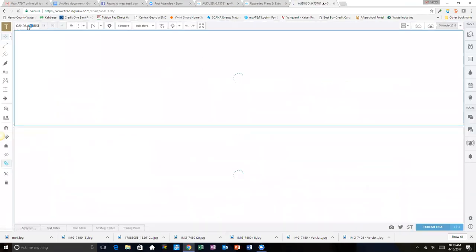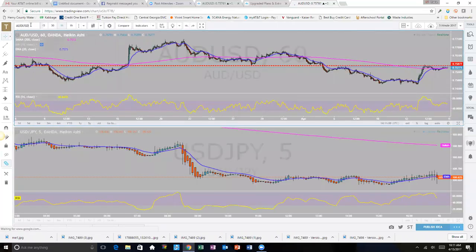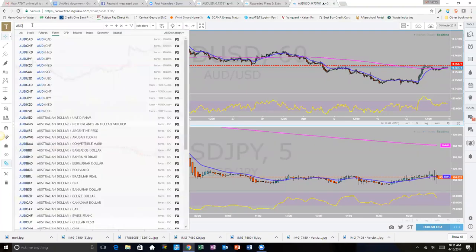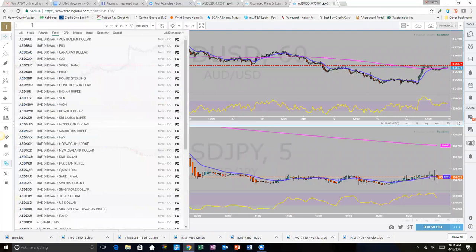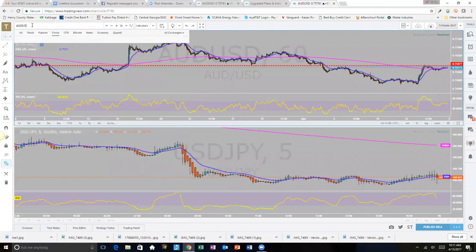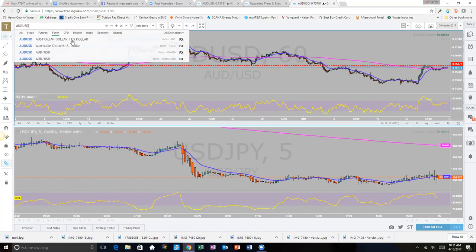Now, you will see when you pull up charts, they have different brokers connected to it. It really doesn't matter because you're not trading from this chart. So I'll just show you. You see how it says Oanda, Forex.com. So there's different kinds or versions, I guess.